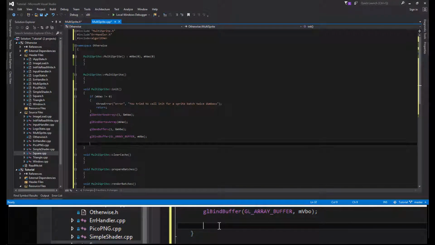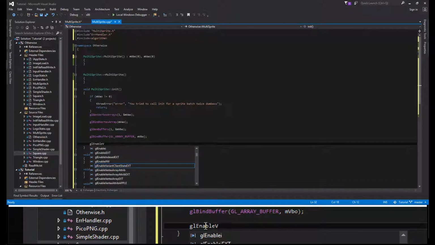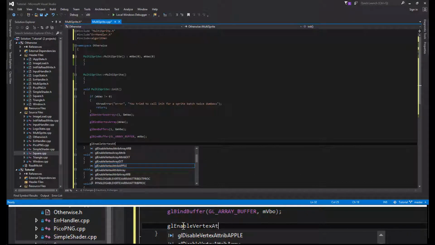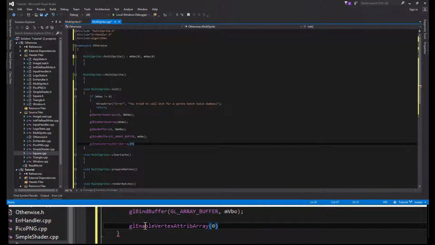But this time we're going to do it for a, I'll show you. GL enable vertex attrib array. Enable 0, which is the first one.